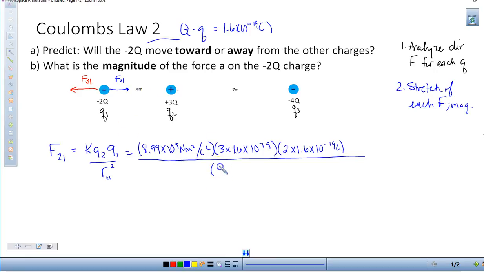Now the distance is going to be 4 meters squared between the two of them, because that's how far apart they are. Now this one's really obvious, because it's literally labeled right here, but it becomes more difficult when they don't actually give you this value. You have to use either geometry or some logic to figure it out. But this one, it's 4 meters. That's kind of nice. So what I'm going to do is put this into my calculator. So here I am going ahead to do that. 8.99 e to the 9th times 3 times 1.6 e to the negative 19th, times 2 times 1.6 e to the negative 19th, divided by 4 squared.